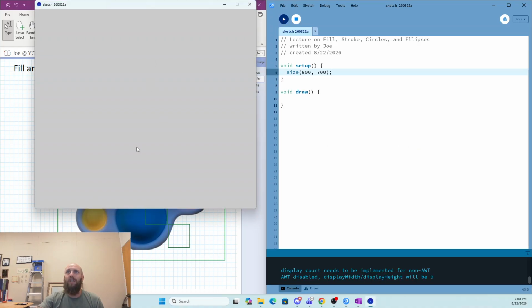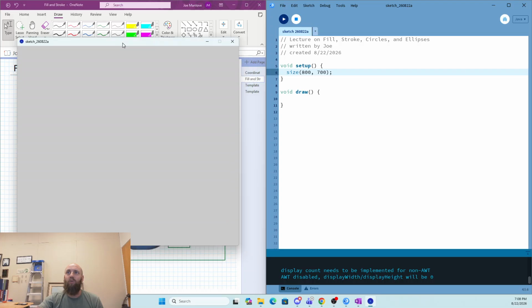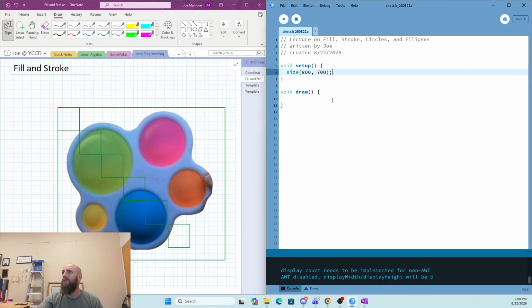So first things first, I get my window. This kind of square guy is looking fine. So we'll close that. It's not quite square, right? It's just a little bit wider than it is tall. And then in draw, I want the background to be white. So I'm going to go ahead and make a background here that's going to be white.